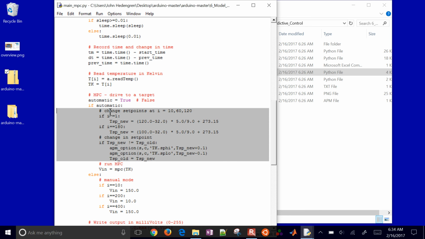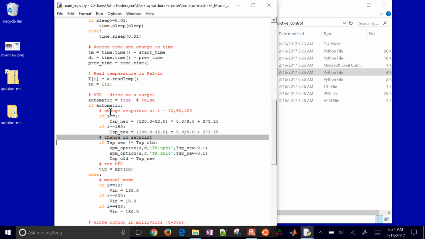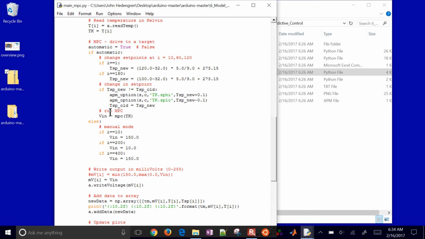And so I'll change at 1 second to 120 degrees Fahrenheit, and then at 3 minutes I'll change to 100 degrees Fahrenheit, and then that converts it into Kelvin. And then you can see the set point is inserted into the application, and then we'll run the MPC. We take a measured temperature in Kelvin and return the heater value, and then that heater value gets written to the Arduino down here.